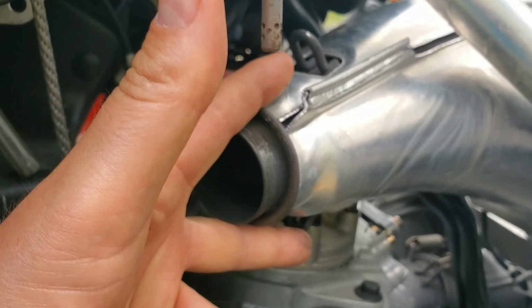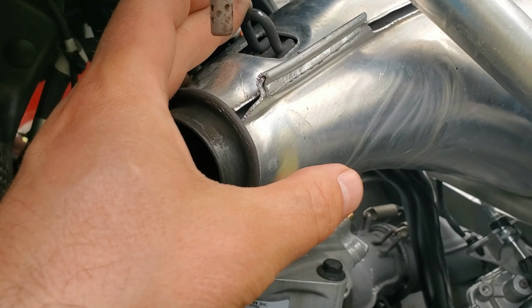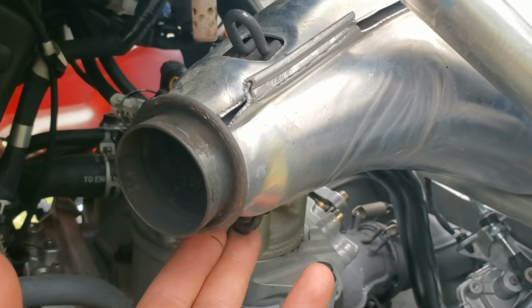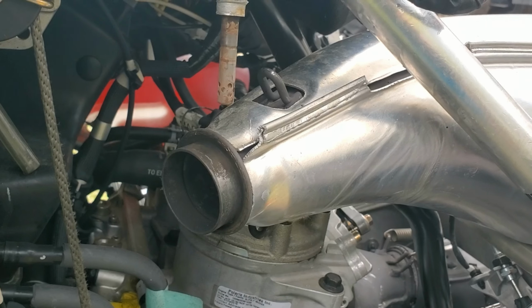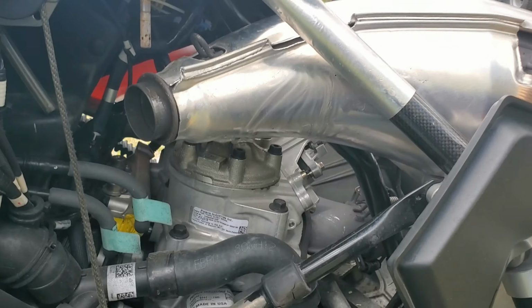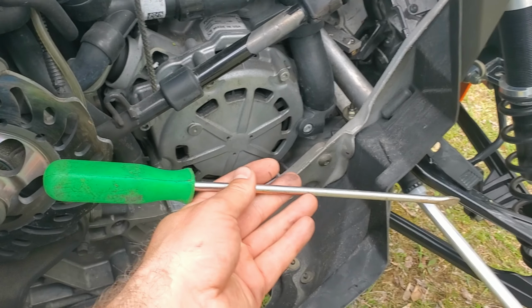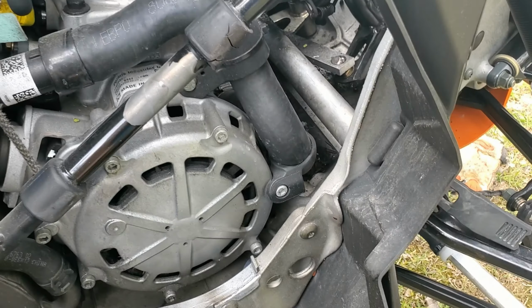Sorry, get the camera right. These two springs right here. The top one's easy to do. The bottom one, again, is a real bad angle. And I had to use a, where's that screwdriver? Caleb, I just had to use a real long screwdriver to get in at it, to get it off. So hopefully that tool will help.